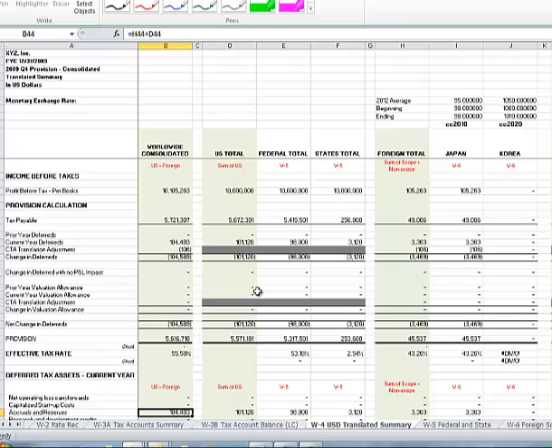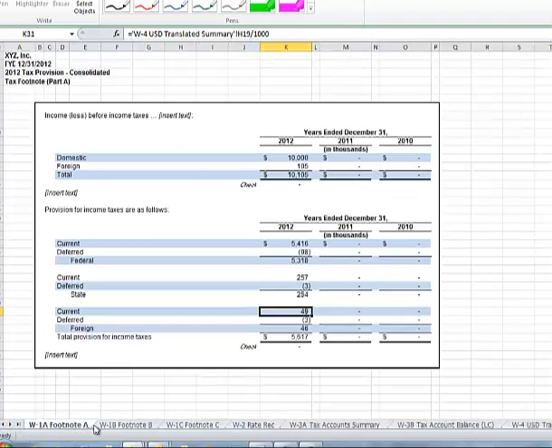So once you've got the W4 working, right, you're pulling in all that data from your output tabs in either your US pack or your non-US packs, and you're turning it into dollars and you're adding it all up. Once you have that, then what you will see off to the very far left on this workbook is the same 10K footnote tabs that are in the US standalone model, but now these are designed for a global provision. So these tabs are now pulling from the W4. You can see all the formulas pulling from the W4. It's pulling worldwide data, not just US data.